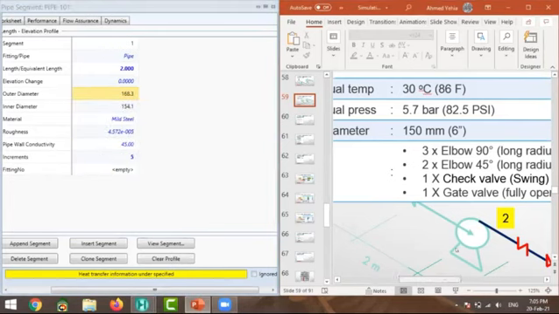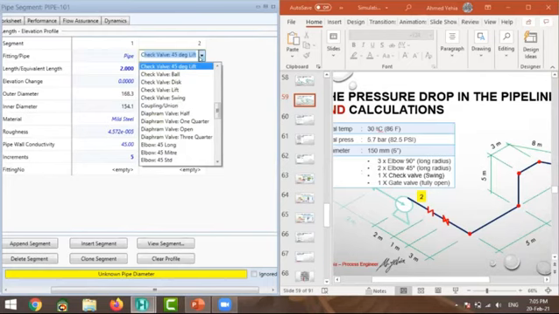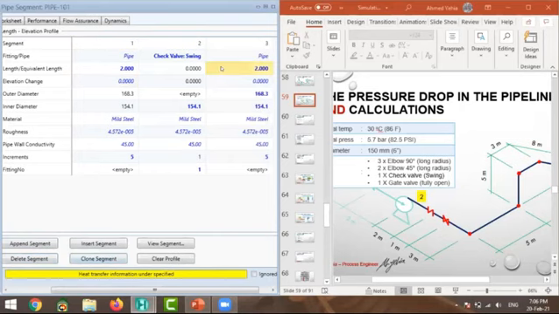Okay, I will add the other segment, a bend segment, to add a check valve. Our check valve is a swing type. This is commonly used at the discharge line of a dynamic pump or centrifugal pump. And also I will copy the inner diameter of this pipe and paste it on the check valve. Again, I will append a segment, clone from the pipe. So I will click clone and type 1.